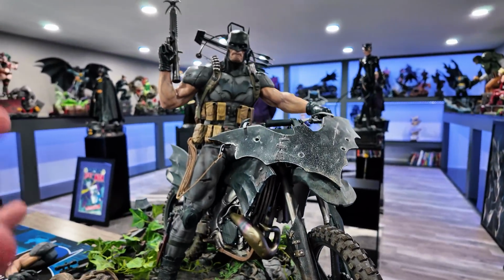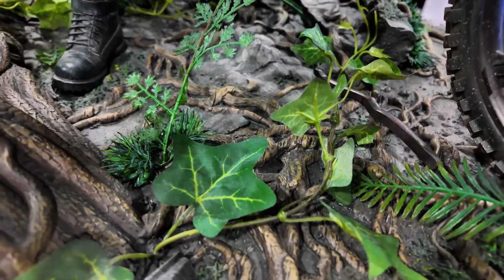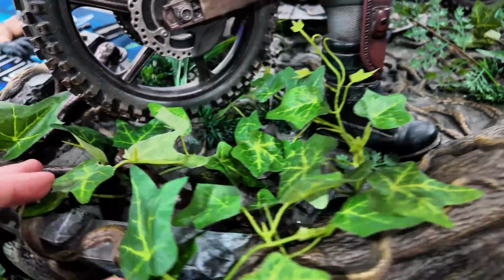And then, of course, you have the motorcycle and Batman himself. A little bit of detail too, if you guys want to see some of the foliage and some of the detail. It's got some bits of metal that key in. Another piece of metal over here.